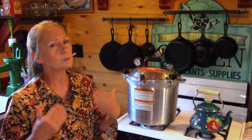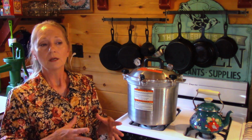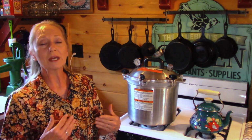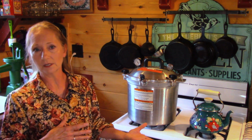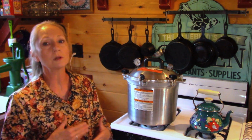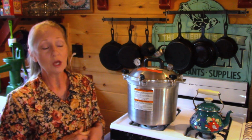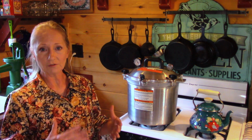That's why it's so important that you have a trusted source for this. There's a lot of rebel canning out there, and I do some of my own, but it's wrapped in the knowledge that I have acquired over the years of canning, and I know what's safe and what's not safe. But you've got to be careful with some of the rebel canning recipes out there because they're not safe. So you want a trusted source, and that's what you want to follow.